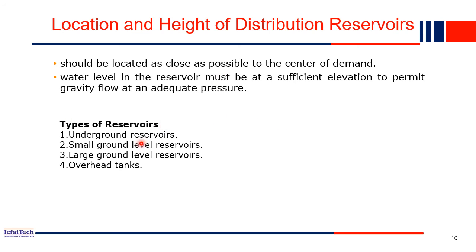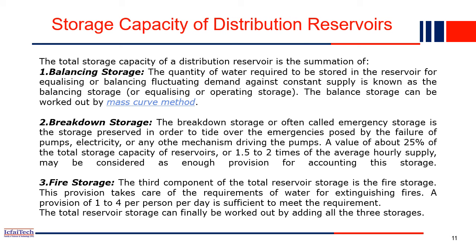Now the types of reservoir you will find: the underground reservoir, then small ground level reservoir, large ground level reservoir, and the overhead tanks. So depending on our requirements, we can choose which type of reservoir we want for our distribution. The next is the storage capacity of the distribution system. How much storage capacity will you keep in the distribution system?